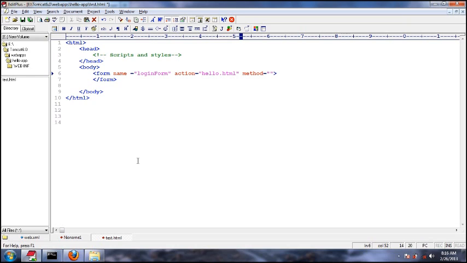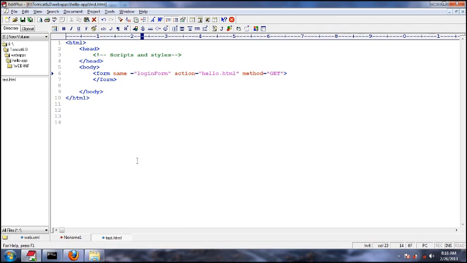There are different methods of form submission. At present, keep the get. We will discuss get and the other methods of form submission later on. It's not important now.